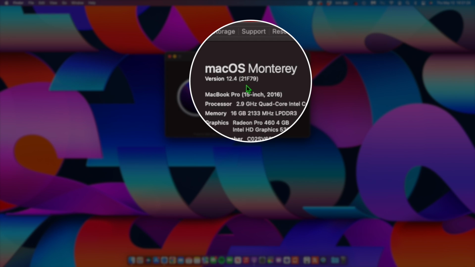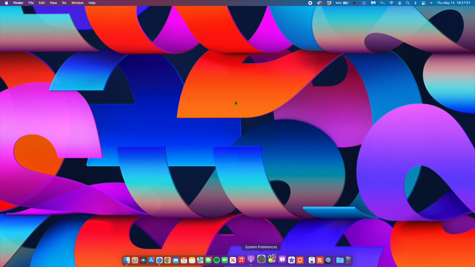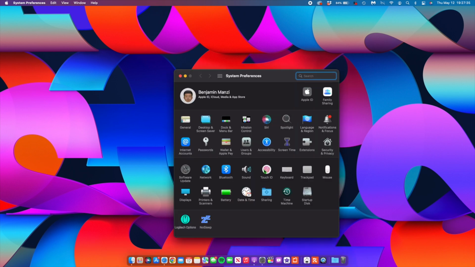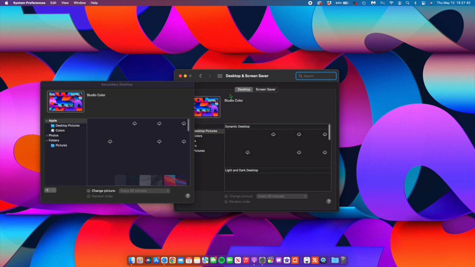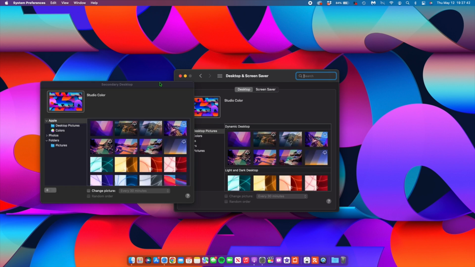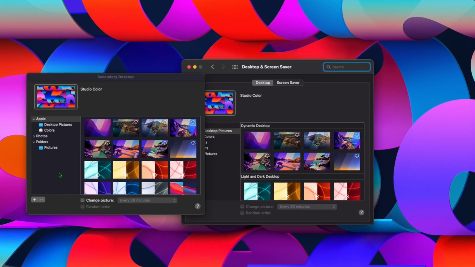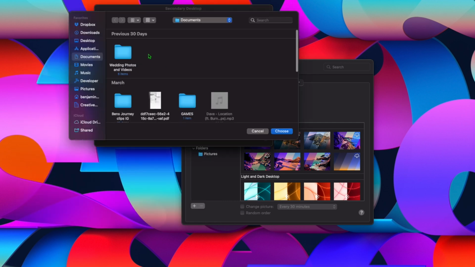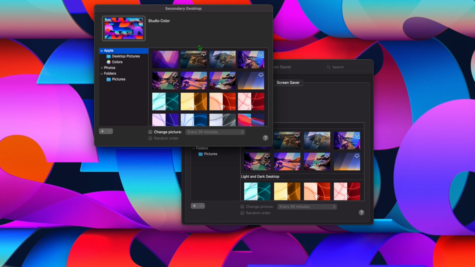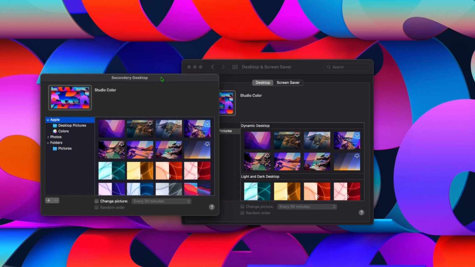Now, if we actually go to see some of the new features and changes that came with this update, the first one, as you can see here, is this new studio wallpaper. Now, if we go into the system preferences and go to desktop, mind you that initially when I was on this update, after I had updated, these photos were not showing, so I had to sort of refresh and click the add section, and then that's when the photos showed up.